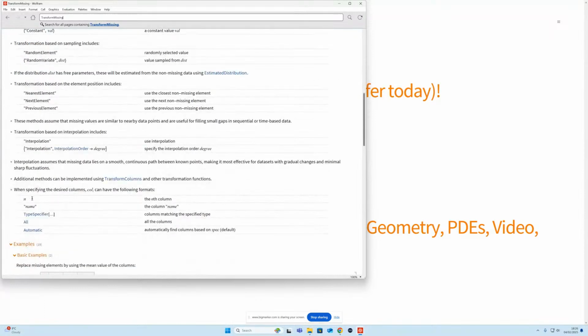So at the moment, transform missing is based on missings in that column, but the other function that I showed would be the way that you would transform other columns to decide that it's a missing or it isn't in the first place. You would write your own code that says, well, if it's missing in that column and some other conditions, then do the following to it, otherwise do this to it. So you wouldn't use transform missing, you would use the transform columns operation, I think, for that.